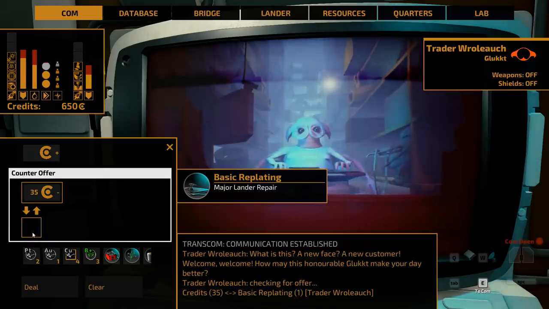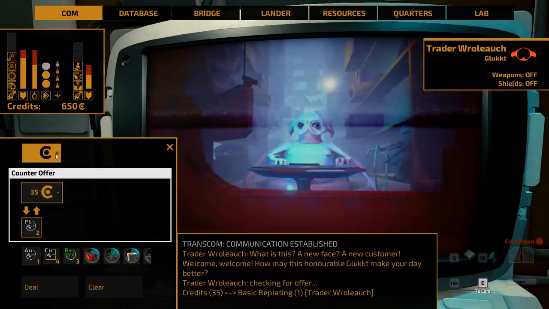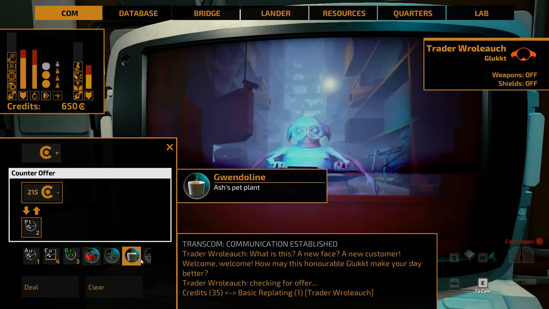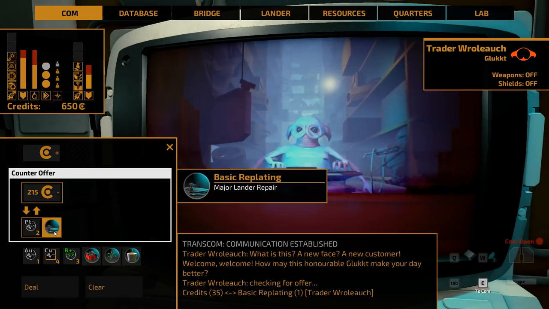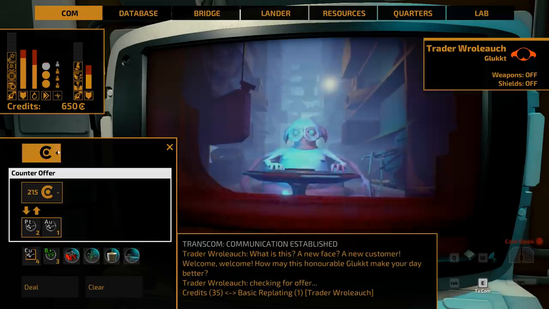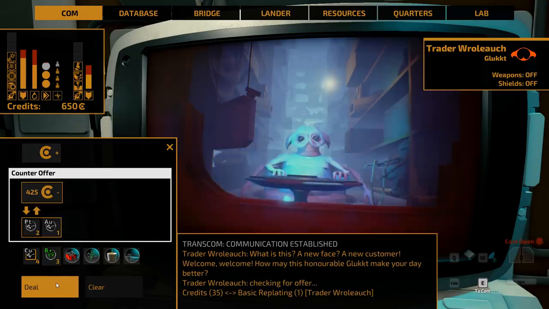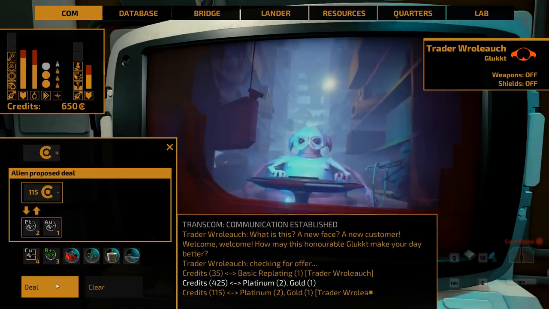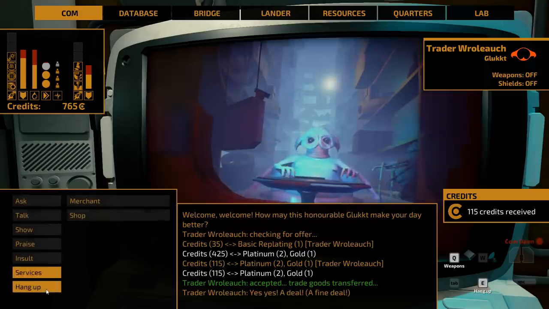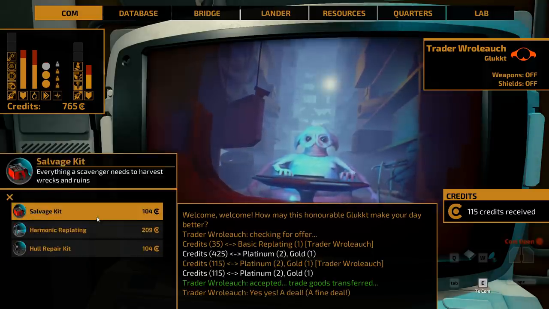I don't want to let you have that. I want to sell my platinum. Let's put a bunch more money in here because I don't have any idea how much platinum and gold are worth. And can I go over this way? I don't want that. Oh, I can't. Oh, there's my gold. Okay, let's try to sell him my platinum and gold. And we'll just do an insane amount of money. And he's going to counter offer. Oh, 115. Whatever. Let's make a deal with that. Nice. Trade goods transferred. We got 115. Let's shop at him. Salvage kit? That's actually kind of nice.